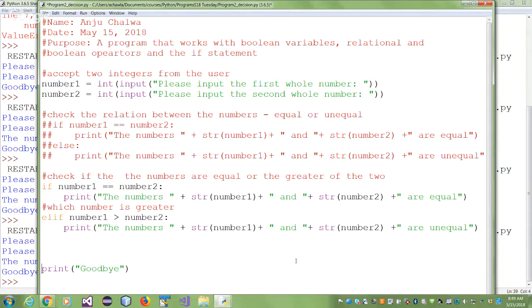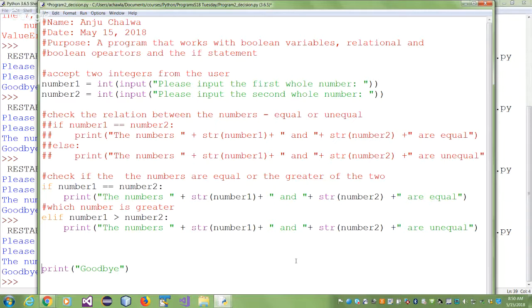Okay, so here, let's do what we were doing. Any questions? Are we okay? So now what am I doing? I'm trying to do an if inside the else. So this was okay. If the numbers were equal, I didn't want to do anything. I just wanted to print out the numbers. But if they were not equal, it means the else, I want to do something else. So I want to check another condition.